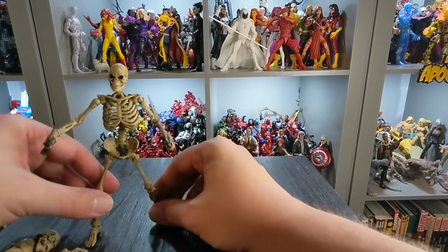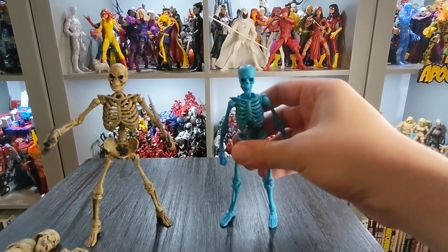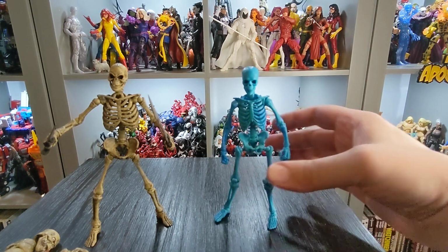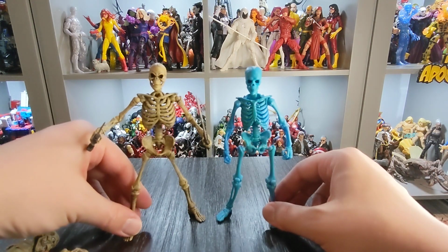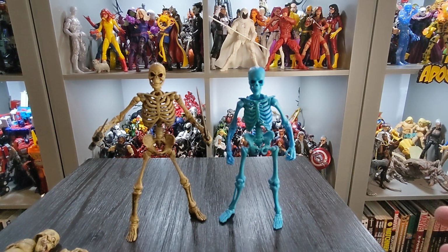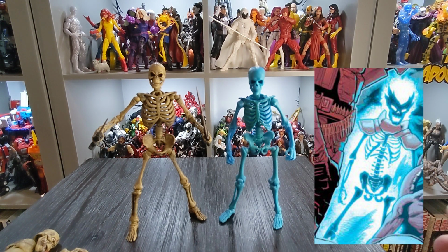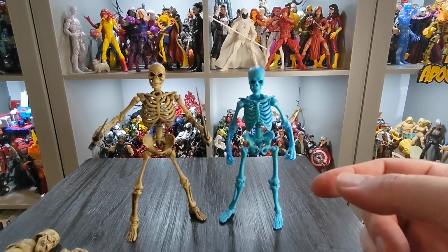Just to compare it with some stuff, I did pick up, while I was waiting for this to ship, the Vitruvian or Epic Hacks. This was Grim Spectre or something like that. I picked this up specifically because I was looking for a skeleton that I could paint blue. I wanted to make a Deadbolt from Apocalypse's Dark Riders, if you know who that character is. And I basically wanted a skeleton that I could then paint blue. This kind of takes the painting out of it because it's already a blue skeleton.